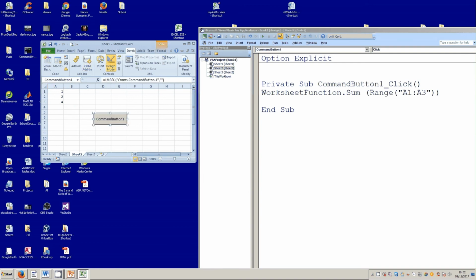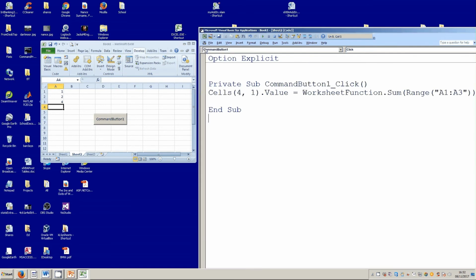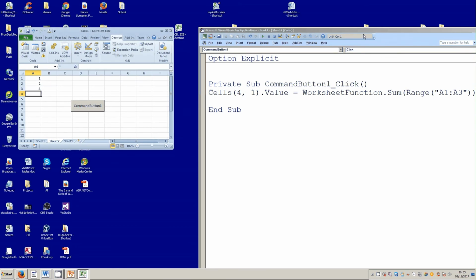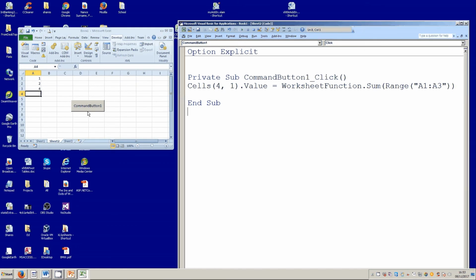We can do that by running that code. And you can see it puts the result in there, but it's interesting that you don't actually have the formula at the top. You're just calling on the Sum function, but you're not actually placing it into the spreadsheet. There is a difference there.